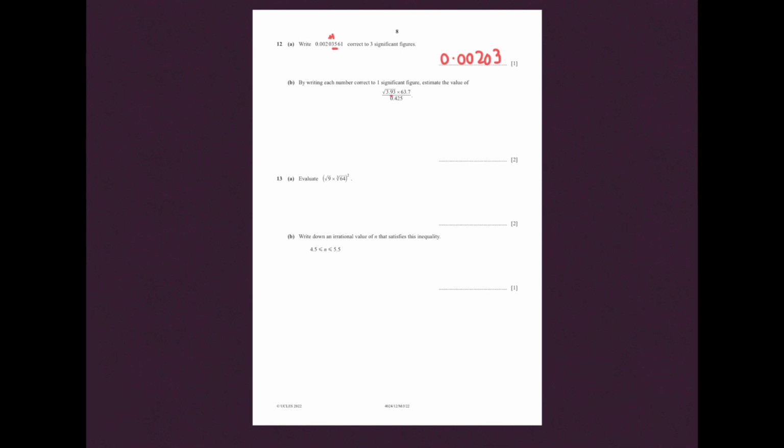Now one significant figure is 9. In 1 significant figure we will look at the second. Is 9 greater than 5? Yes, sir. So I'm going to add 1 to the previous number, under root 4 will become. Now, one significant figure, see the second one. Is 3 less than 5? Yes. So you're going to add 0. So this will become 6.